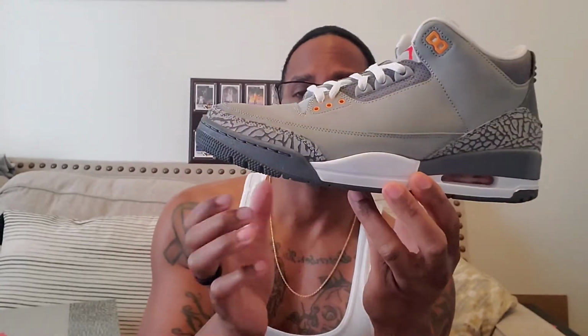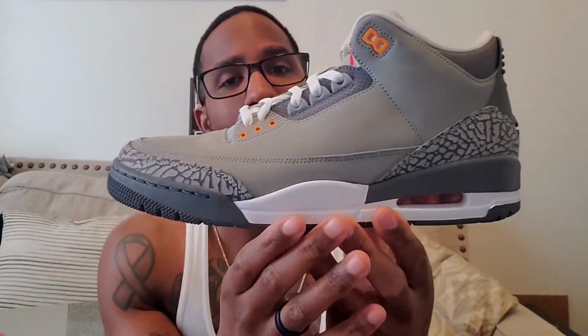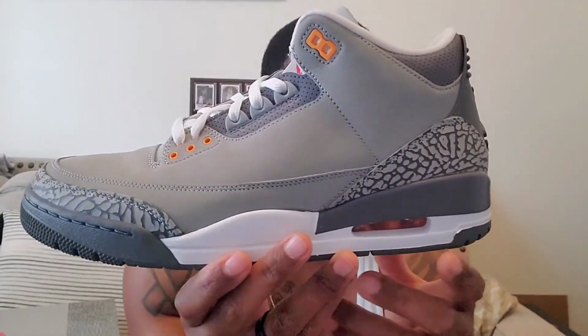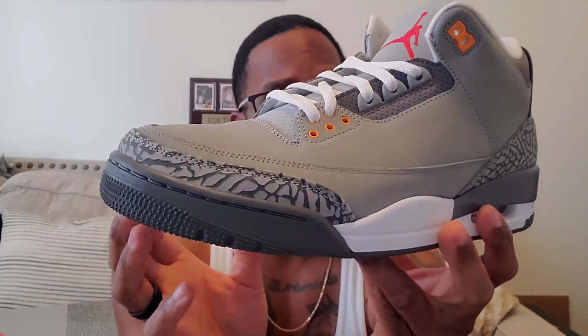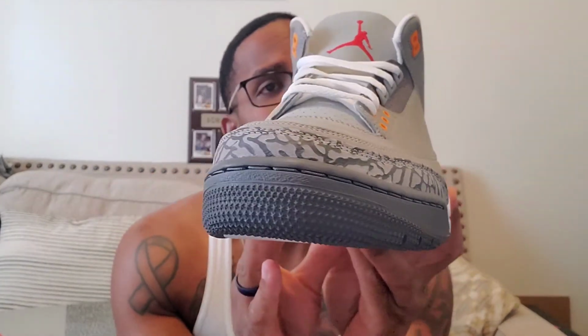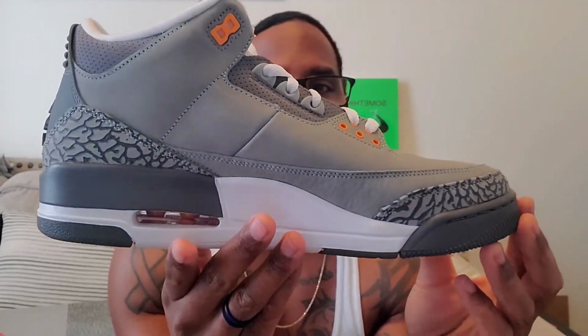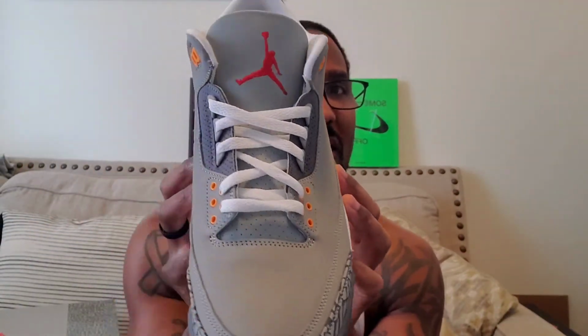But yeah, I definitely say go cop this shoe if you want it before the resellers start trying to spike up the prices to $500. Okay, but I think that's gonna be it on this shoe. Let me know if you guys cop these. Did you want to cop these? Are you not feeling this? I know that the sport red color kind of throws it off, but it all mixes in very well.